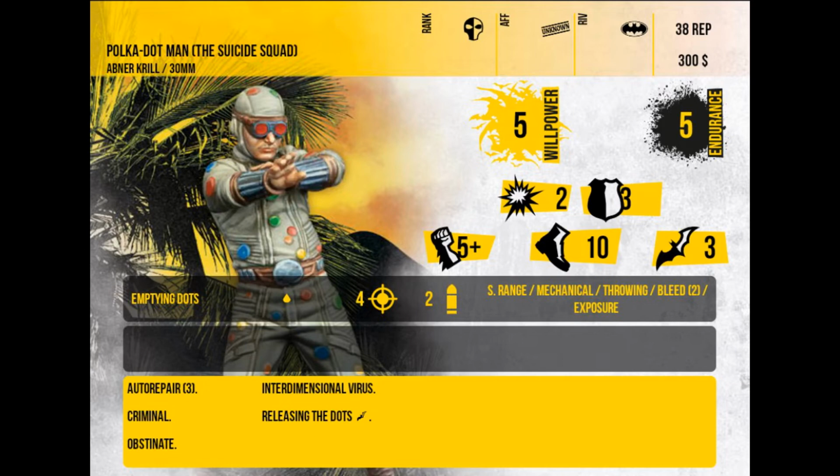But here it goes. It's exposure, the rule we've seen from Mr. Freeze up until now on his freeze guns. Exposure means that after the first hit, which will do 1 point of blood damage, every successive hit will do 2 points of blood damage instead of the 1. So the second hit will mean you're doing 3 points of blood damage, the third hit will be doing 5 altogether, and so on and so on.